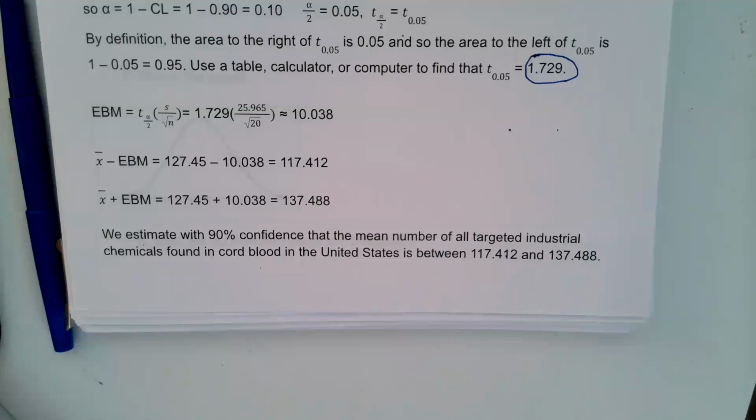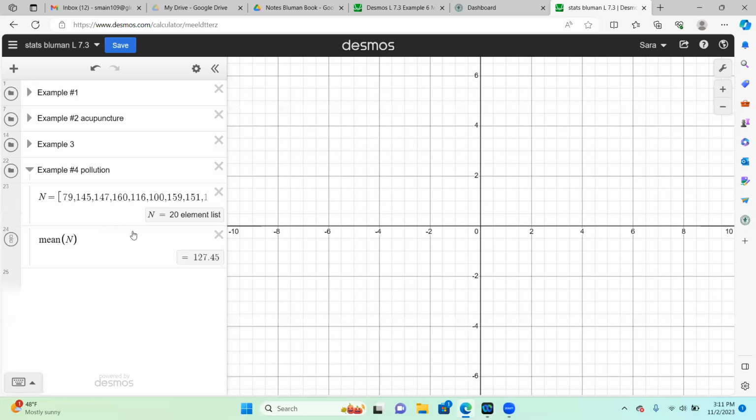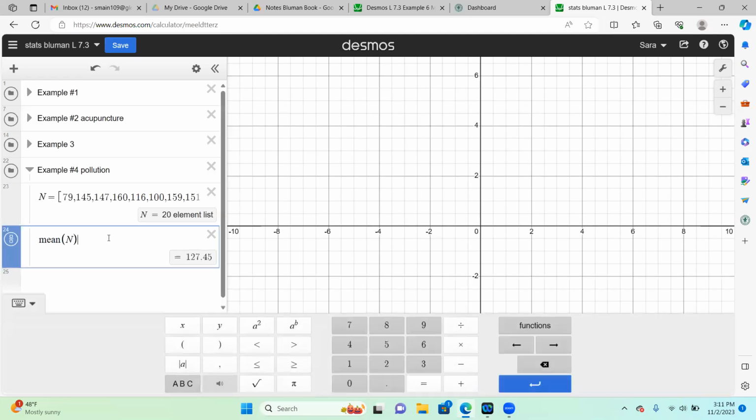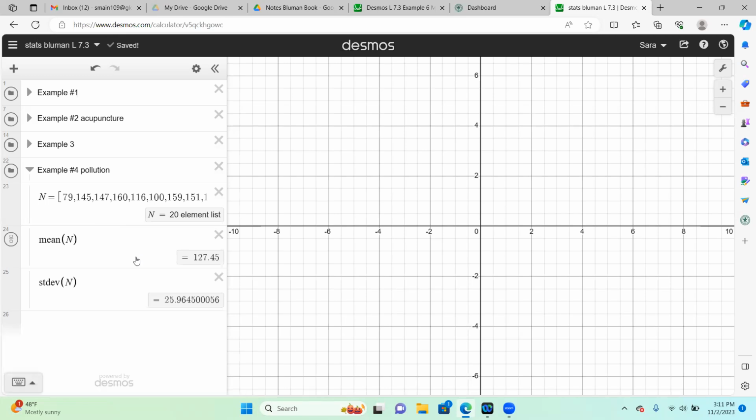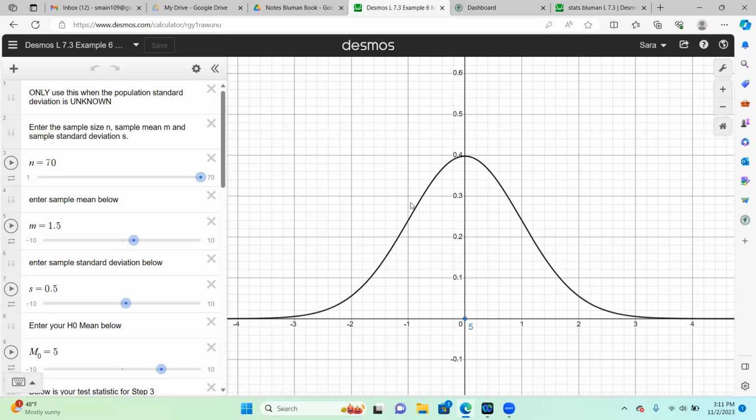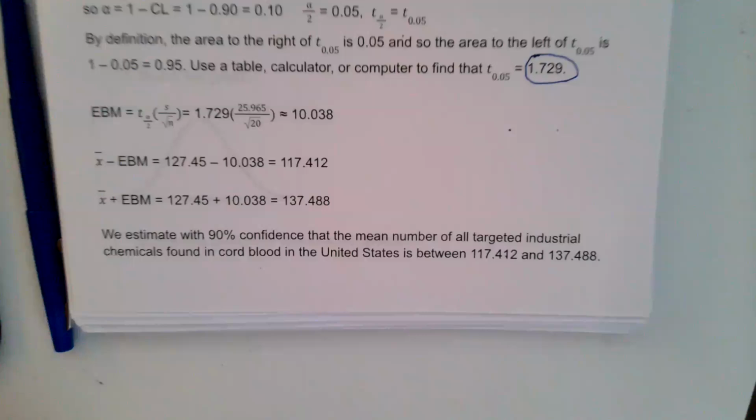So I do have this data in Desmos under example 4, and the mean came out to be this, and the standard deviation is this. So remember, when you're making a list, if you don't do it in the XY table and you just do a list, you have to give it a capital letter, and it has to be using the brackets, but it's a little more efficient than using the XY table to enter data. Okay, so let's go back to our paper momentarily. That's another good example when you have raw data.